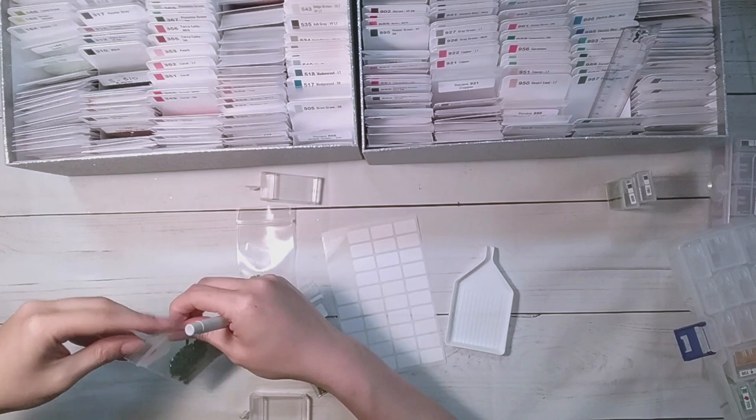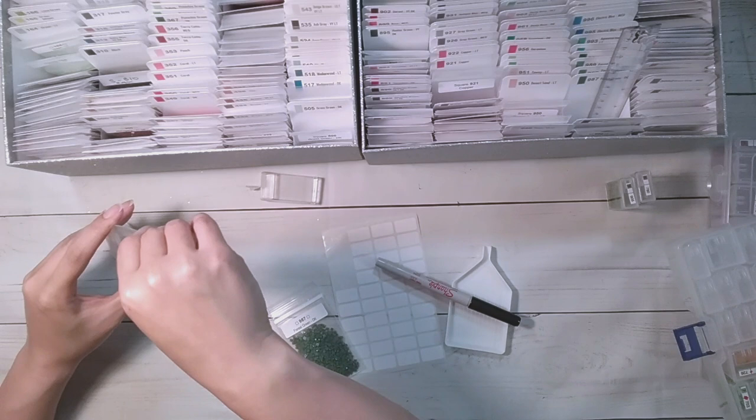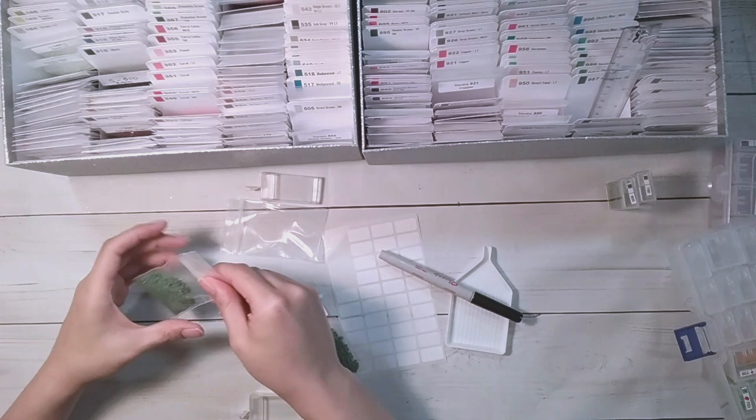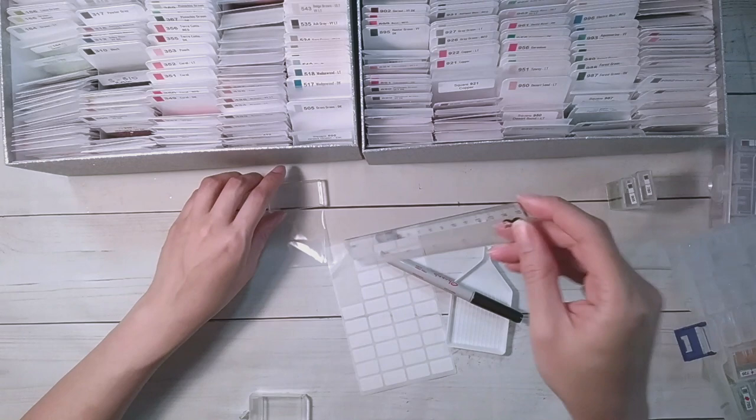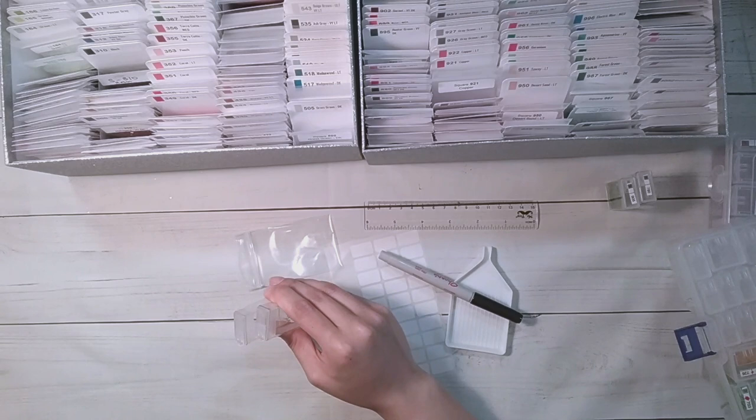I might regret this. I swear all my kitting downs are just me regretting combining colors, and then I just have to get over it. Yeah, no, that's fine. That's what this video should be called, not kitting down. It should be regretting my life choices. Well, not really life choices.